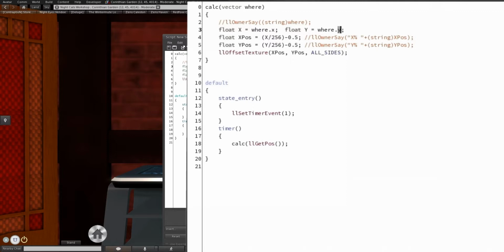And as a recap, by the way, the calc, which is the function I wrote to actually calculate the position, it sends get position here, which is because this expects a vector called where, which is where we get the where here. And then in the x and y position statements, the x is divided by 256 because that is the maximum number.